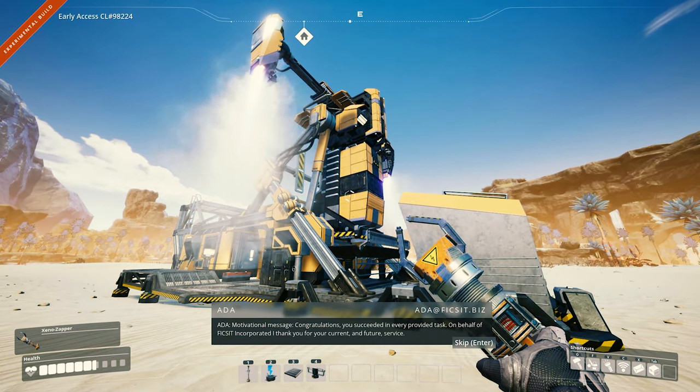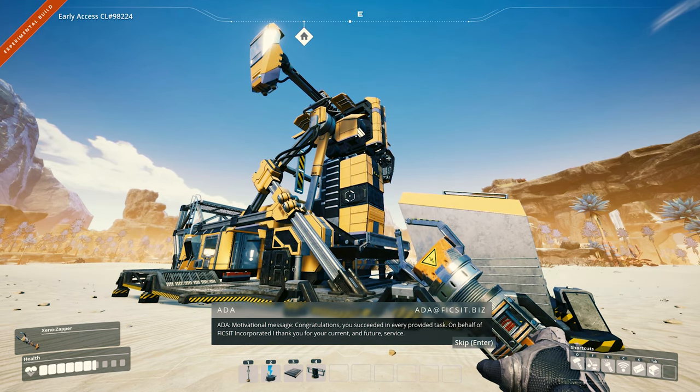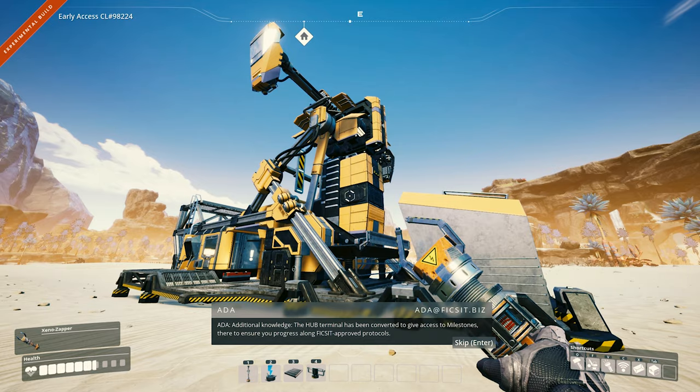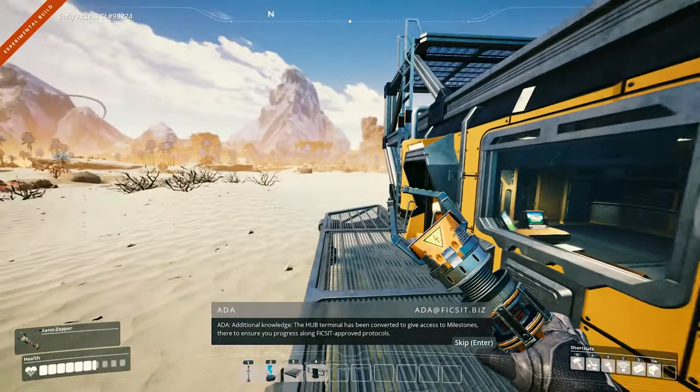Motivational Message. Congratulations, you succeeded in every provided task. On behalf of Fixit Incorporated, I thank you for your current and future service. Additional knowledge. The hub terminal has been converted to give access to milestones there to ensure you progress along Fixit approved protocols.